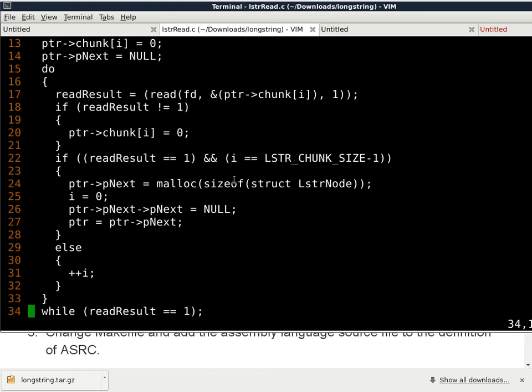Okay, you just have to push the size of a structure onto the stack, call malloc. When malloc returns, EAX has the pointer, has the actual address. We have to reinitialize I to 0 because now we are starting with a new chunk. We have to start from the beginning of the new chunk. P next, okay, PTR points to P next points to P next is null because now we are setting the next pointer of the node next to the current node to be a null.